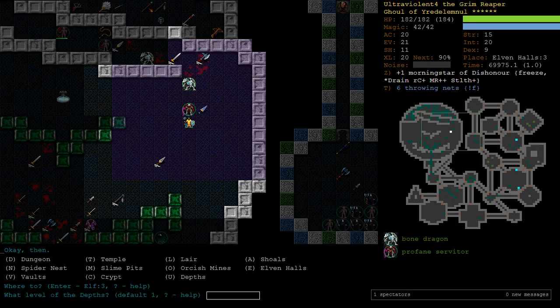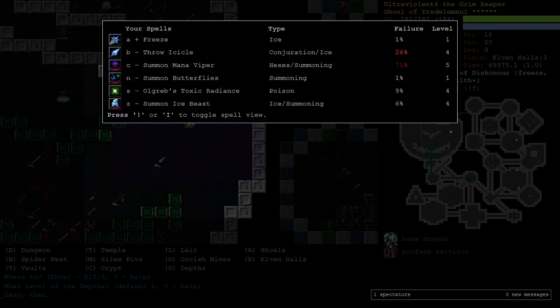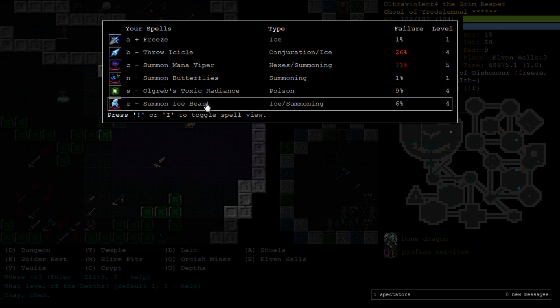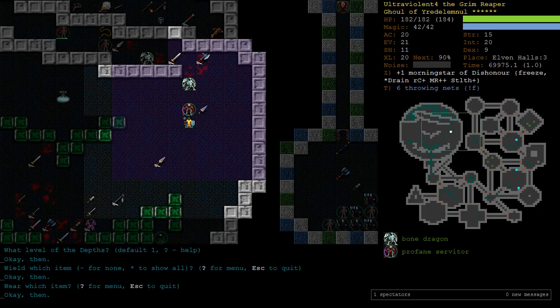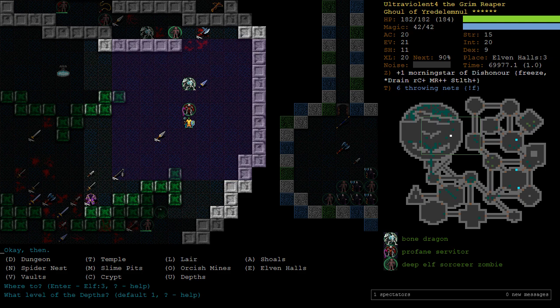It just shows you though, like, how do we kill things? We have a really poor throw icicle that will fail a good portion of the time. We can't even really summon Mana Viper. We can all grab stuff, we can summon Ice Beast, and we can freeze. That's pretty much it. We can hit stuff with this 0 skill Morningstar and the Gauntlets of War, but that's about it. So we've done most of the game and we still can't even really kill things. What a god. As in, not us, Ured.